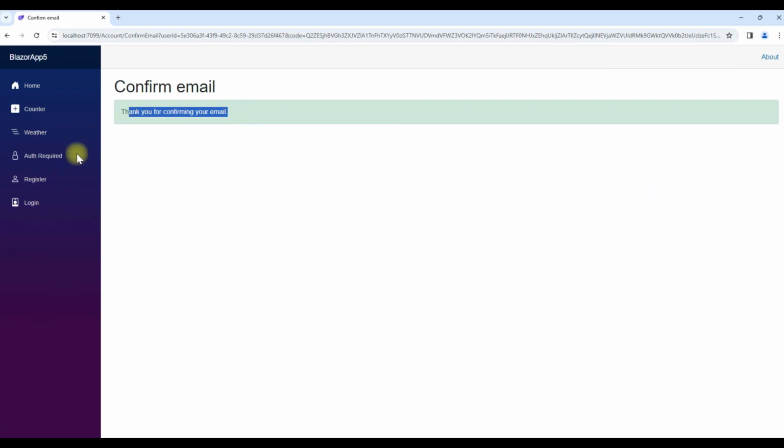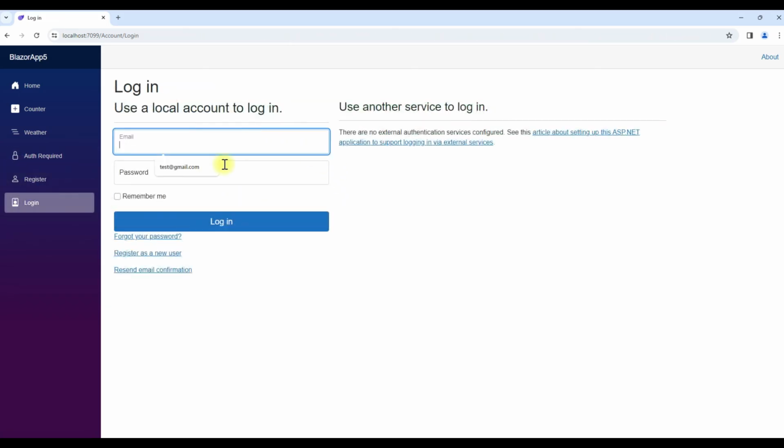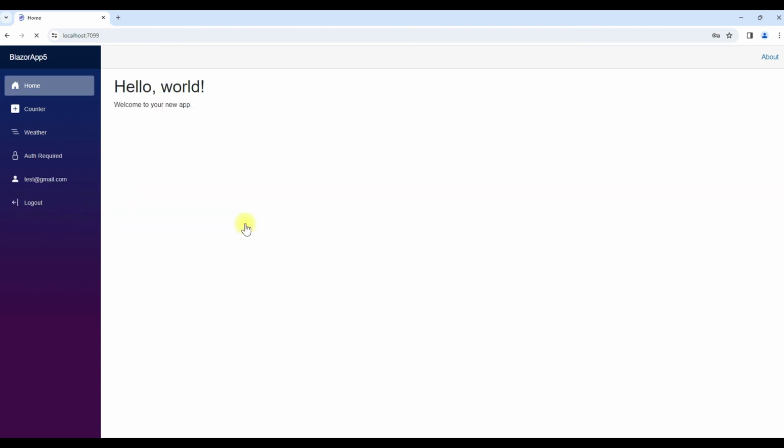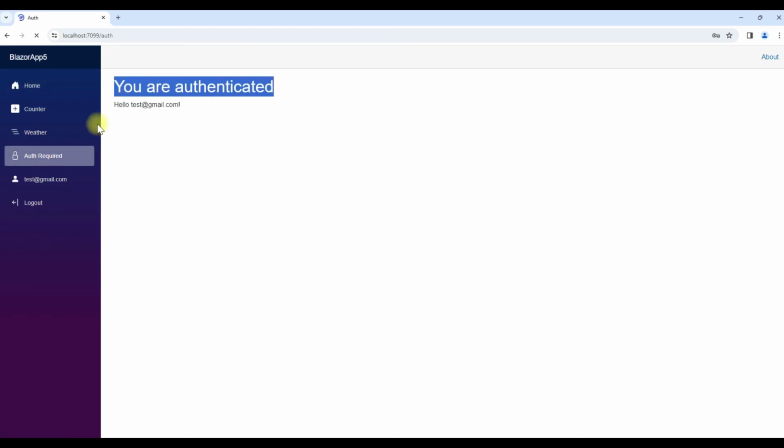Thank you for confirming your email. Then you can go to login with the registered user. Perfect. So once you registered and you log in, it redirects to the home page directly. When you click on auth required, it shows that you are authenticated. This is your username.